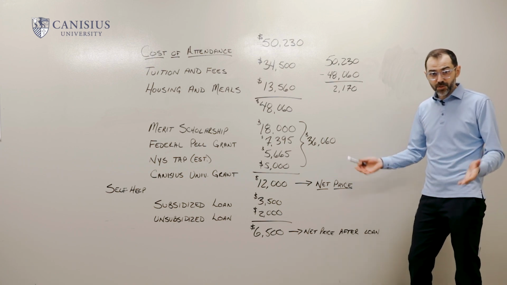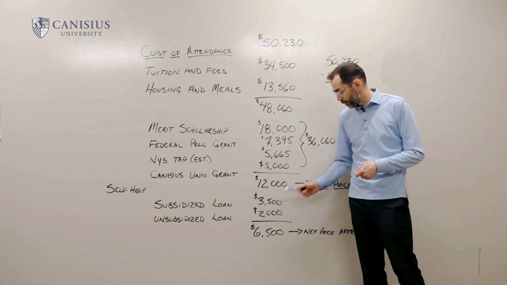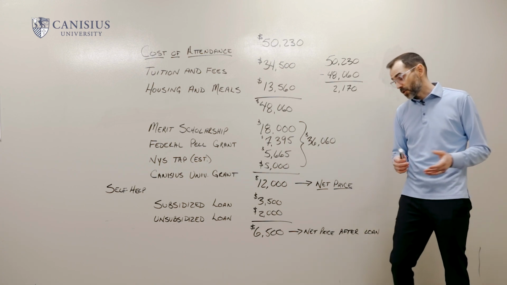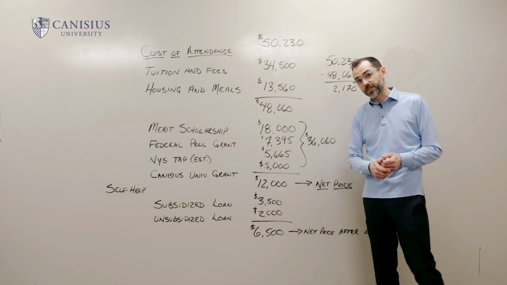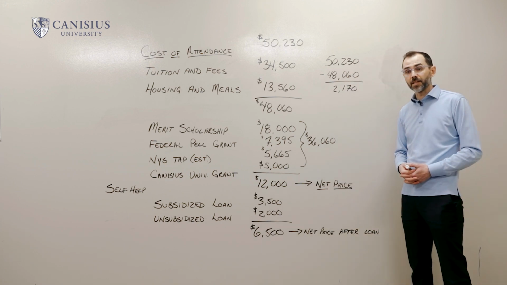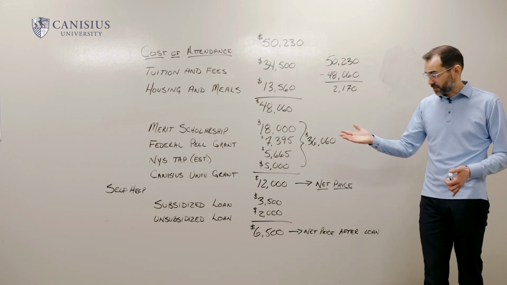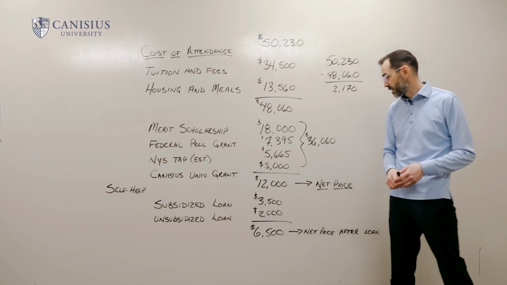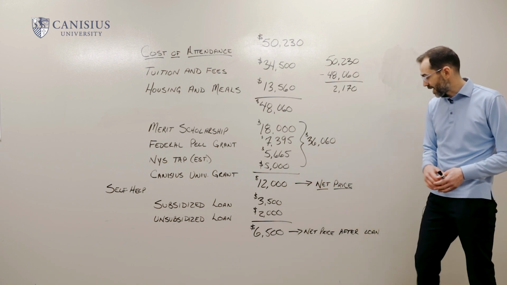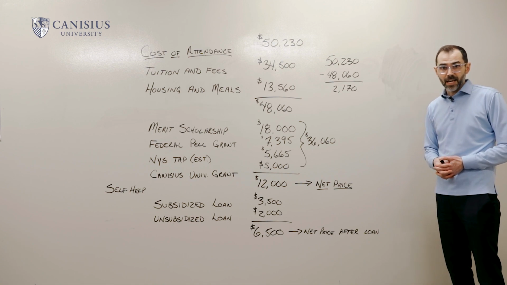Again, most students are packaged with two different types of federal loans. In this case, dependent freshmen would be offered $3,500 in what is referred to as subsidized federal loan eligibility. So subsidized loans are interest-free until 6 months after the student graduates. And then $2,000 unsubsidized loan. The only difference there is the unsubsidized is going to begin to accrue interest right away. So assuming the student is interested in taking advantage of those loans as a first ditch effort to satisfy this net price, we'll subtract the $5,500 loan eligibility from the $12,000 annual balance, and then what we're left with is a net price of $6,500 after loans.